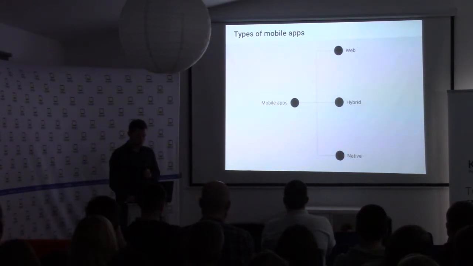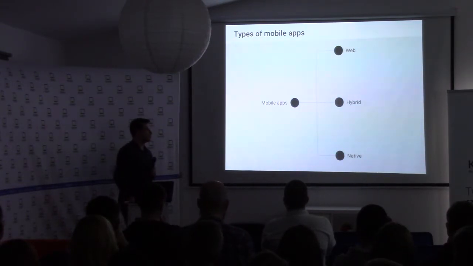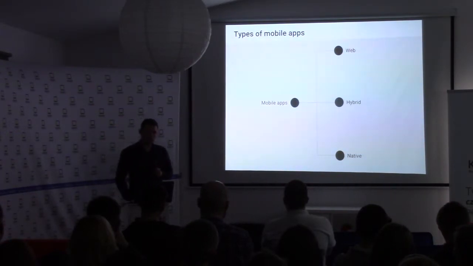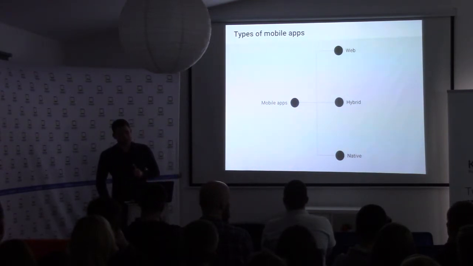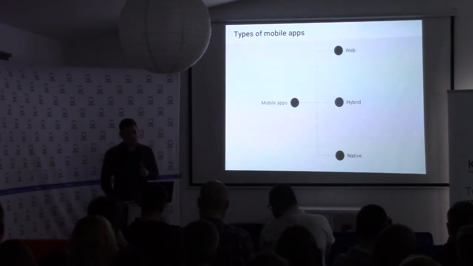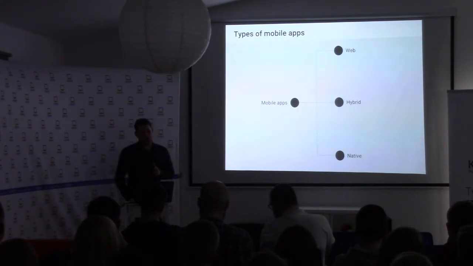The second type of mobile applications are the hybrid ones. They are quite popular for cross-platform development, as we still build them with web technologies, but we are just adding the native container. So the web code is shared between the different platforms, and we are just adding the native code to them, so they are still quite cheap to develop.